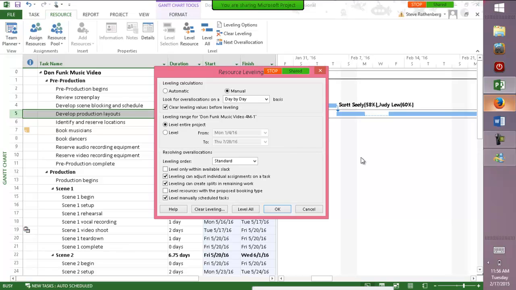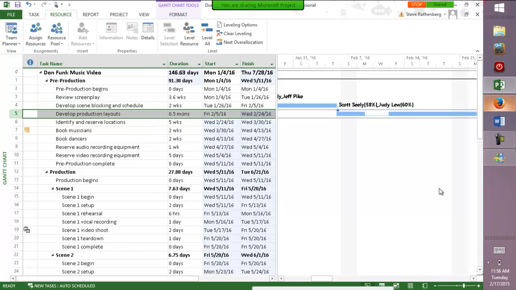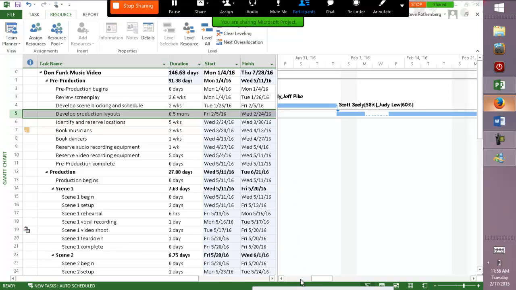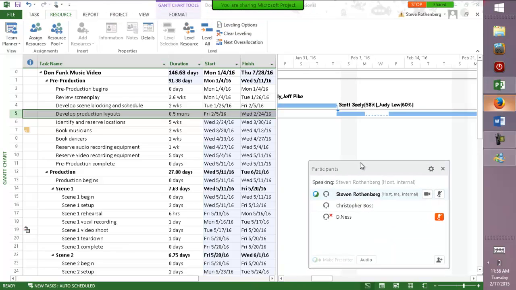So let's, I think we've covered it in pretty detailed fashion. Let me get the participants back. Oh, hold on a second. There we go. It's down here. So, Christopher and David, I hope this was helpful to you, and John, hopefully it was useful to you as well. And as soon as I'm done, I will process the video and put it up in our class so you can watch it from the beginning. David, Chris, do you have any questions at this time?